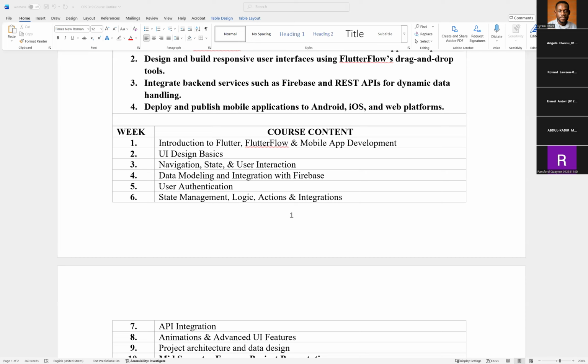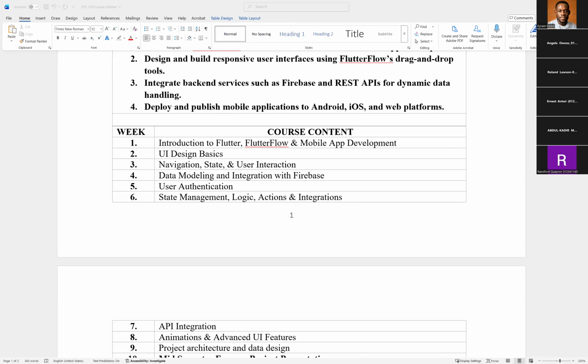Then we also have state management. Okay, so with that one, we will look at simple applications like counter applications, okay, which will make use of some logics, some advanced logics. Some of the logics we know already, like the use of conditional logic, so conditional statements and so on, okay, to update the application.